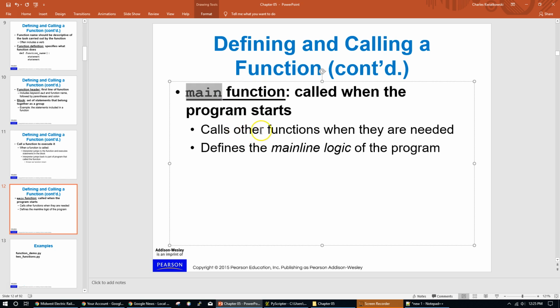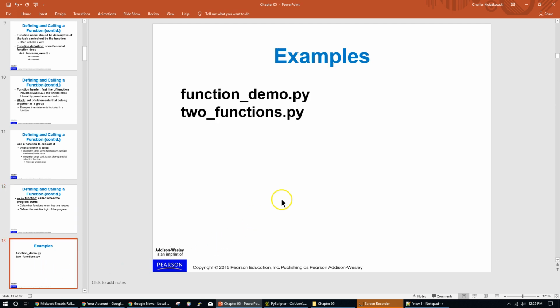The purpose of main, and there's several beyond what we see here, but we'll get to that as we progress, is it is the start of your program, and it calls other functions when they're needed, and also defines the mainline logic of the program. Now, we've already seen function demo.py. Let's take a look at two functions.py.